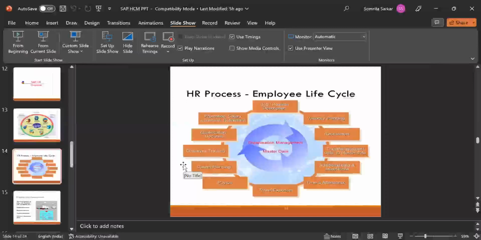Then yes, we have qualification updates, like suppose there are grade changes, or they have updated their educational qualifications. Those things we take care of in the qualification update. Then yes, we have promotion. If any employee is getting any kind of promotion, that we maintain in SAP HR.